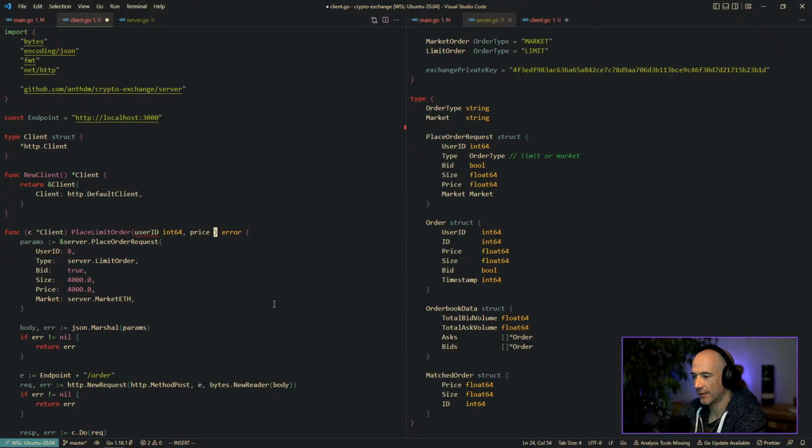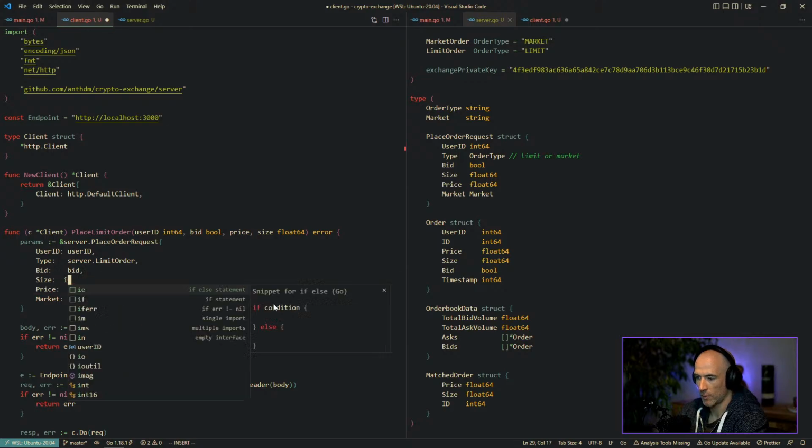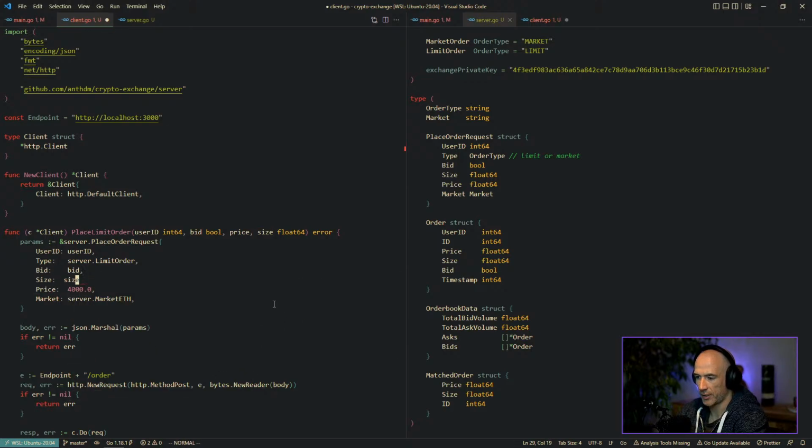We need a price and a size, basically float64s. We also need to specify if this is going to be a bid or an ask. So bid bool, size, price.